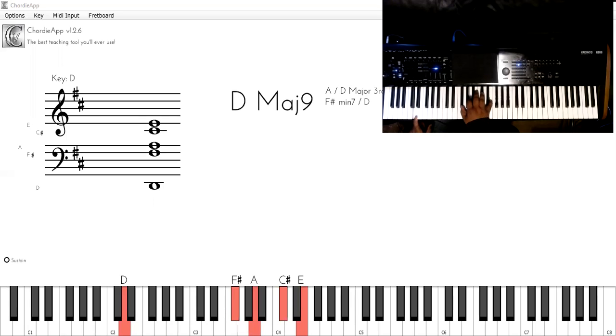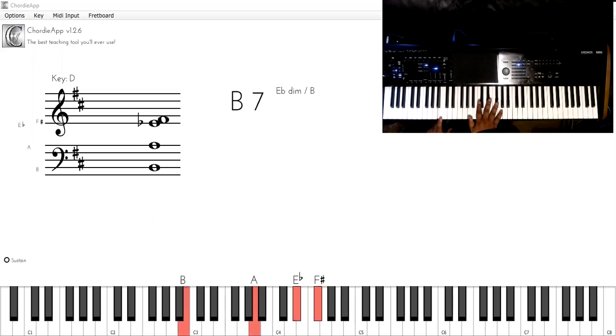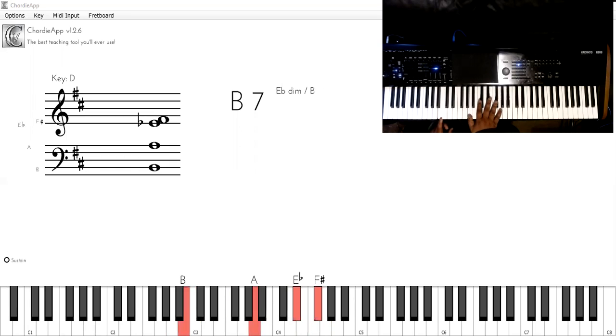All right? And now you got these two quick chords. So first one is the C7. And you got B flat, E, and G, with a C in the bass, C7. And then you want to do a half step down to B7. So B in the bass, A, E flat, and F sharp. Okay?